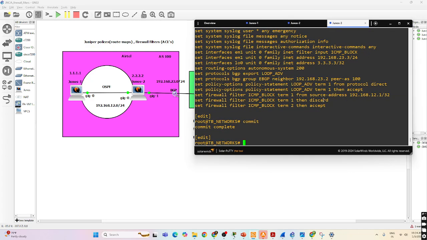You can block with the destination address also, not only the source address. You can block only a particular path, from this source address to this destination address. You can create a filter however you want. Here we are just playing with IP addresses. You can play with ports as well.